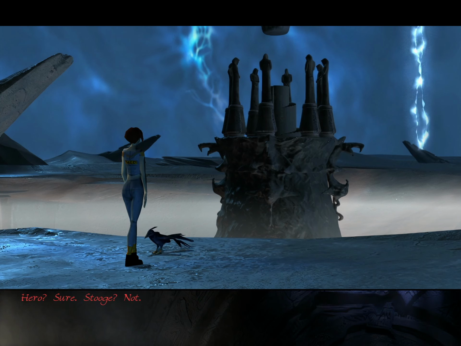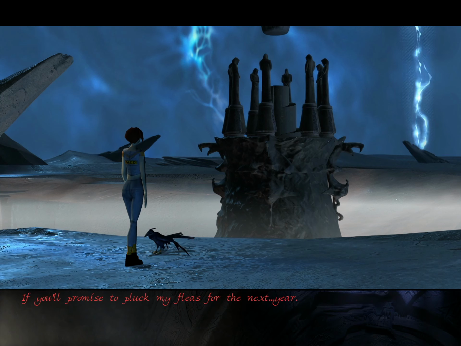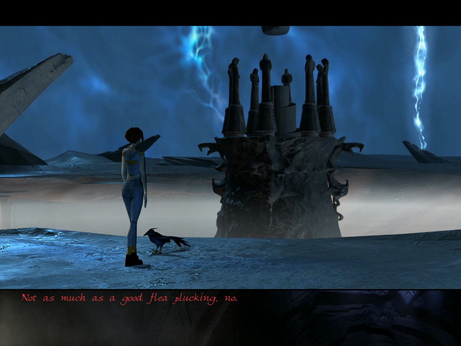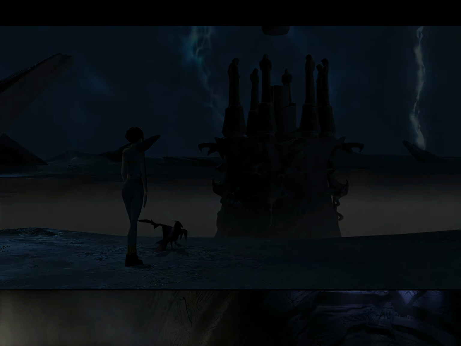Hero? Sure. Stooge? No. Oh, curses and damnation and all things mean and ugly. Fine. I'll put my life on the line, tempt fate, and risk a certain and painful death by magical poisoning if... If what? If you'll promise to pluck my fleas for the next year. Two years. One year? So honor and glory mean nothing to you? Not as much as a good flea plucking. Okay. Deal. Now, fly! Yikes! Yikes!